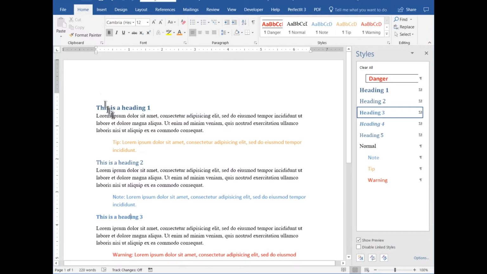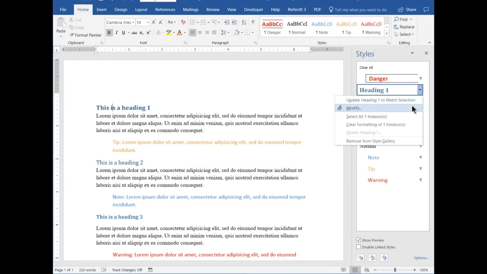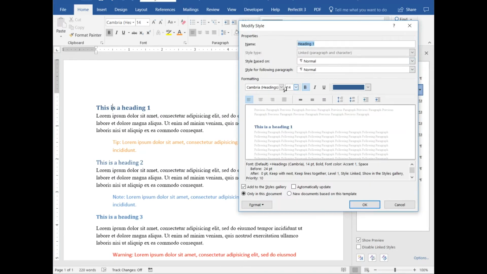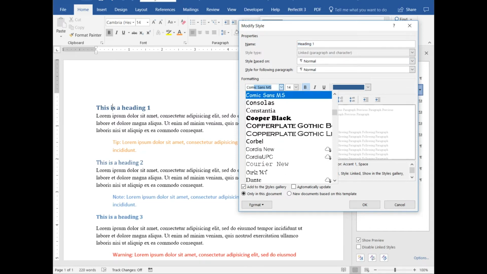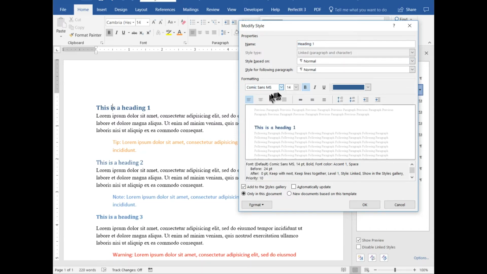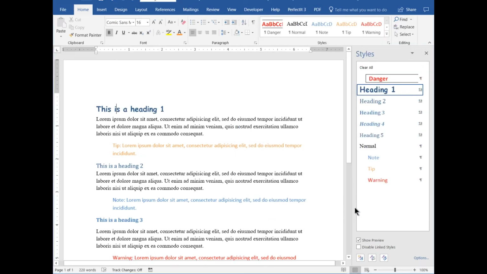Let's say I do something silly, like change heading 1 to Comic Sans, right? Because everybody loves Comic Sans. Comic Sans, 16-point, right? Now, if I had used inherited styles, all of my headings would also change to Comic Sans, but apparently what they decided is that it's probably not uncommon for people to use different indentations, font sizes, colors, and so forth for each level of heading, and therefore it's more beneficial to have these set as independent. They are not dependent on one another. There's no inheritance between the heading levels.